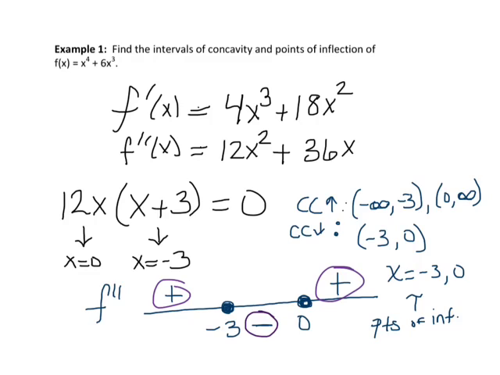My intervals of concave upward are negative infinity to negative 3 and 0 to infinity, and between negative 3 and 0 for concave downward. So this should answer the question that we were looking at. However, if we want to justify our answer, we'd state that the reason for concave upward is because this is where the second derivative is positive, and for negative 3 to 0 being concave downward, that's where the second derivative is negative. And again, inflection points, because that's the point at which the second derivative changes sign.